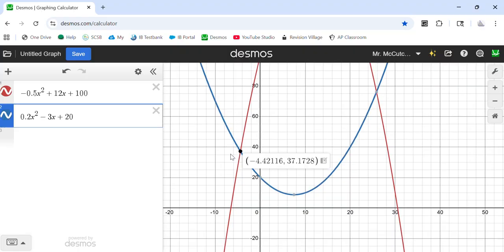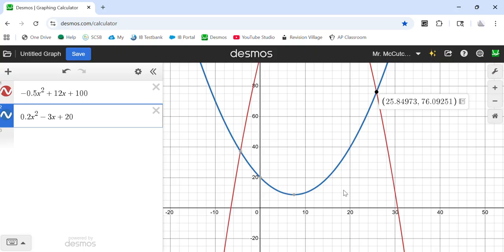Now, this intersection says that negative 4 months has gone by, which doesn't make any sense because this is not Back to the Future. There's no time travel. So the only answer that would make sense is the one that has a positive amount of time, which is our X value, so over here. So as you can see, our X is almost 26. Our Y is right around 76. So this would be time, 26 months. Is it months? Yes. And this would be number of scooters around 76.